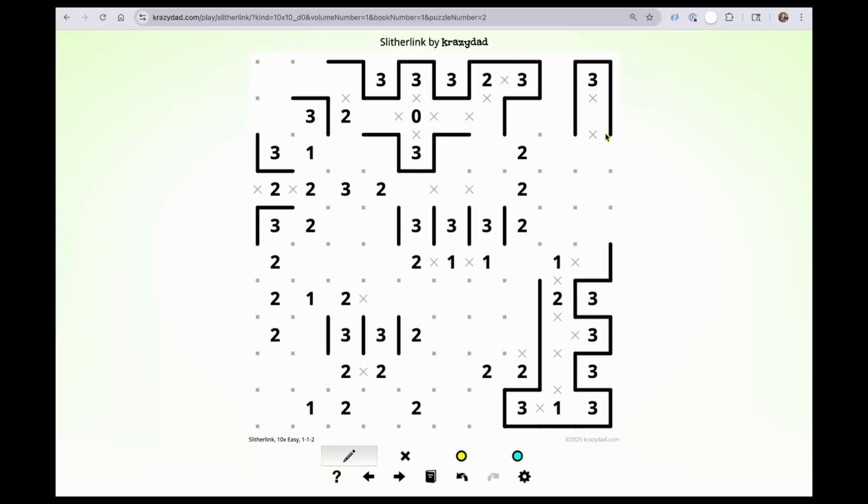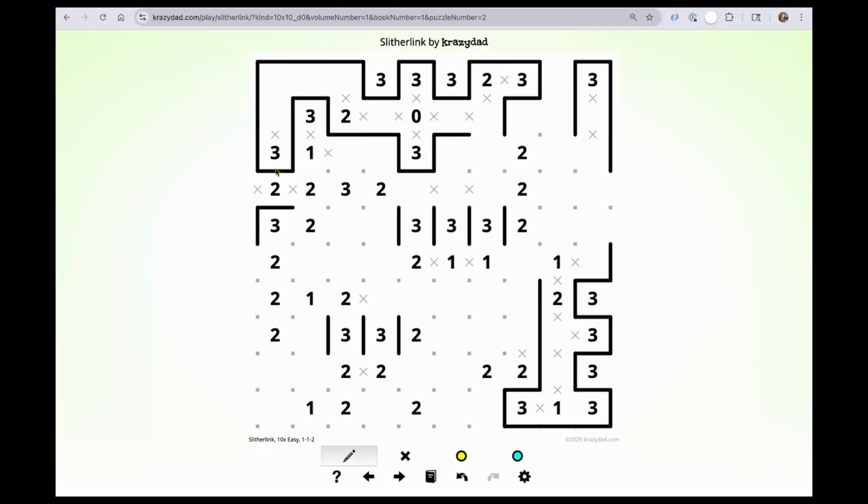And now we keep forcing this path on the right down because we can't close out that little tiny loop there. This 2 over here has a corner right above it. That corner cancels out 2 of the 2's edges, forcing the corner on the opposite side, which prevents us from using these 2 edges. That will finish out this 3 here. And now this path is forced to go this way, which finishes out this 3.